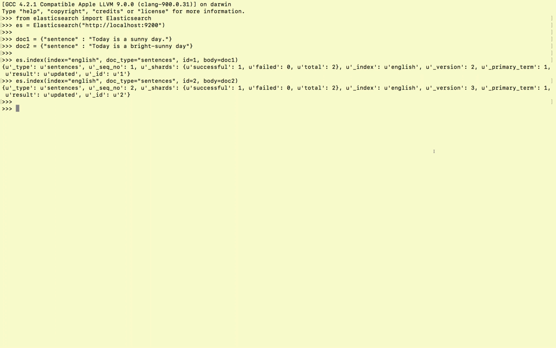Hello and welcome to the third chapter of the Elasticsearch in Python series. This chapter is most important among the rest of them as it illustrates the use of search queries. We will also see the subtle difference between the match phrase and term query. So let's get started with this.